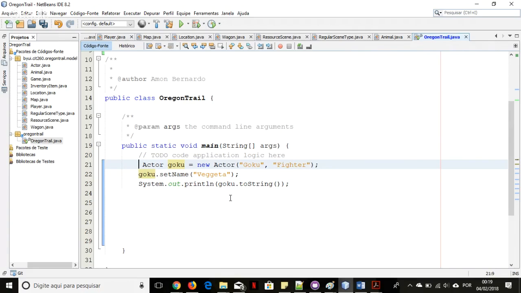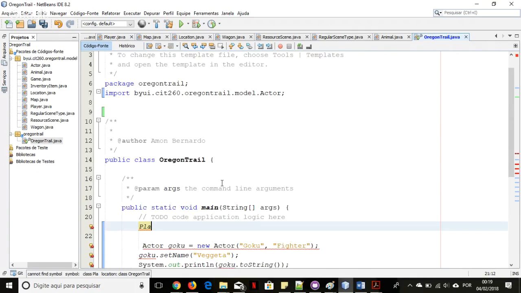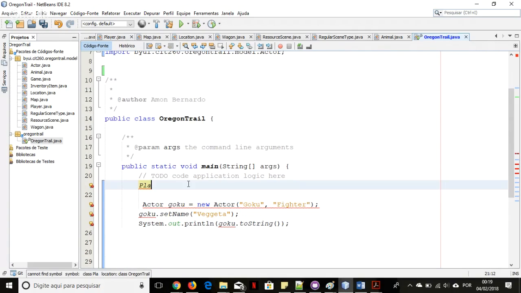Let's create a gamer. I need to import first, but I will write here and I will let NetBeans suggest it for me. For example, player will be Amon. Amon is the variable that receives a new player object.